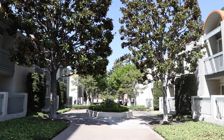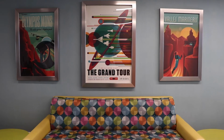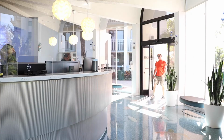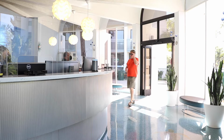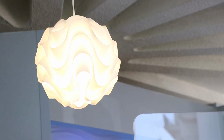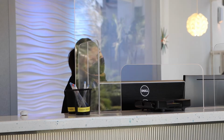But we've really tried to embrace, over the last 15 years or so, going back to our mid-century design. And when we redid our lobby, which was the first mid-century element that we redid, we used some of those Space Age Inn and Inn of Tomorrow as inspiration for the colors and the surfaces, with some blues and whites and cool colors and stainless steels and things like that. So the vision was recreating the idealized family vacation from the 1960s.